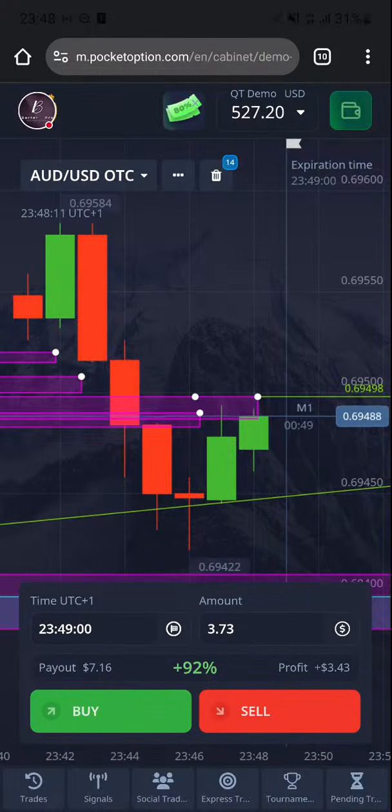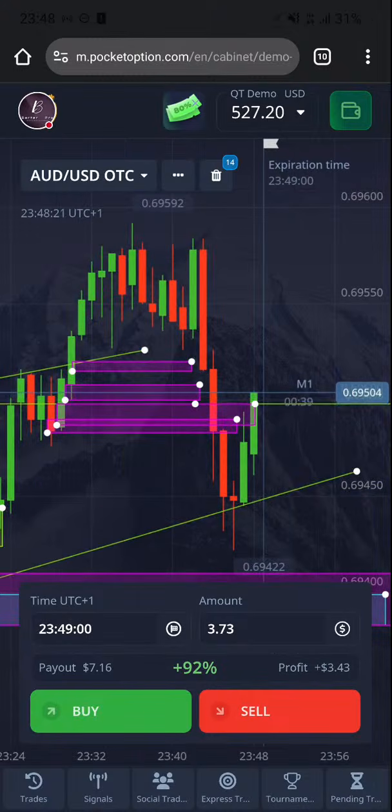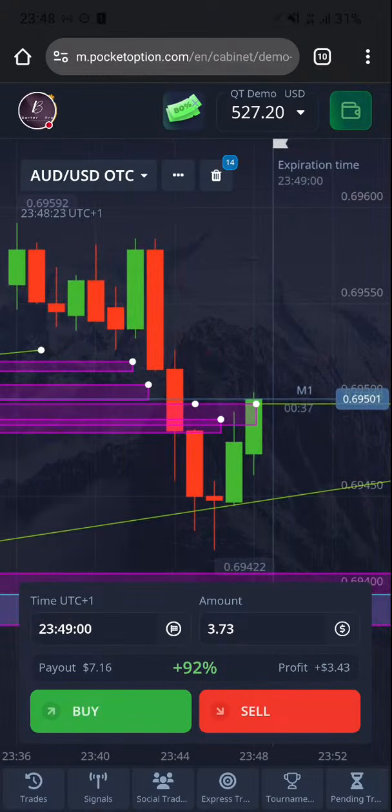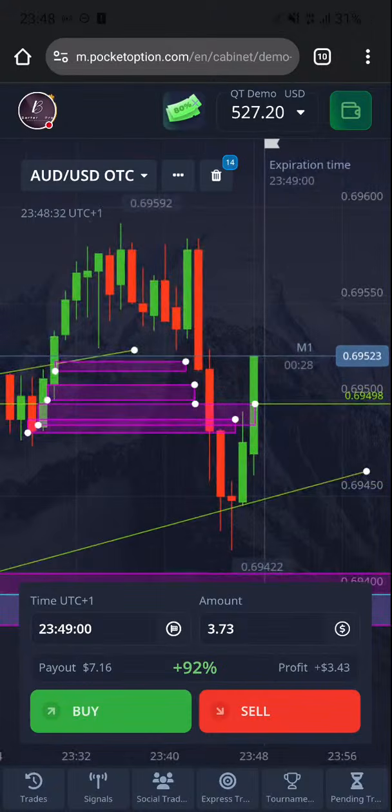The reason why I want to go with the sellers is because we have this morning star pattern. Morning star pattern can give you retracement, but also we are already in an area of interest in the market. Now, having that gap down tells us that the sellers don't have a chance. You understand? But I'm not going to go with the buyers either, because I was planning to go with the sellers in the first place.